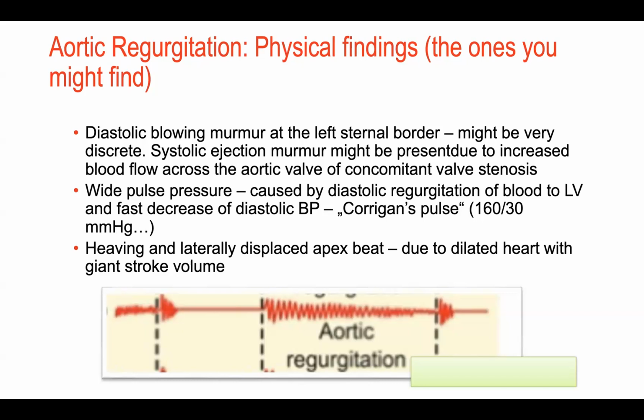And if I'm looking at and listening to the chest, I may also see, but I don't always see it, that the point of maximal impulse, which is the fifth intercostal space, mid-clavicular line, has shifted over to the left. So when I evaluate my patient, part of your physical assessment is to know where their PMI is, the point of maximal impulse, where you feel the heart pulsing the most. Typically, fifth intercostal space, mid-clavicular line, has now shifted more laterally, because of that bigger heart with that giant stroke volume.